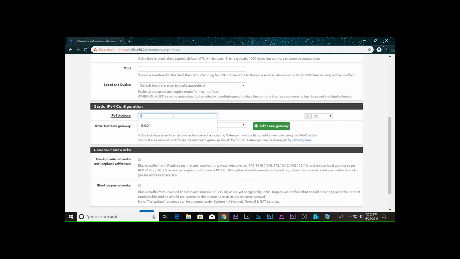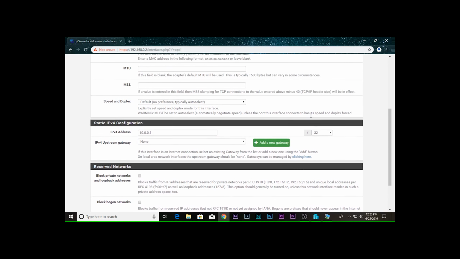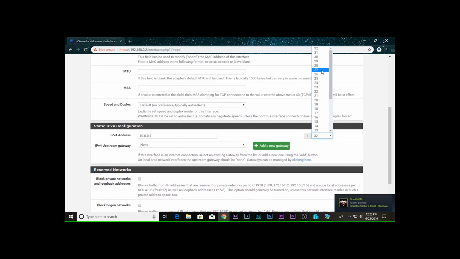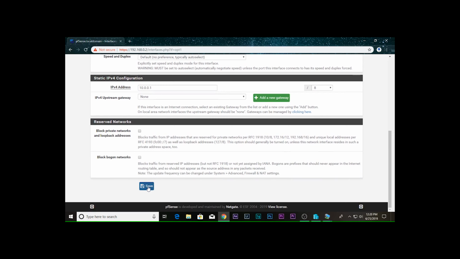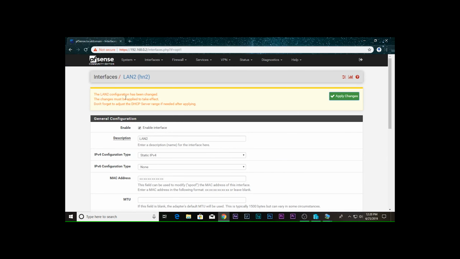Static, let's set up 10.0.0.1, upstream gateway none, and /8. This is the subnet mask, guys. So we're using a large subnet for our servers. So we're gonna save. LAN 2 configuration has been changed, so apply changes.